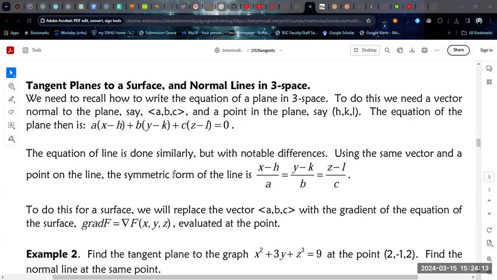Now, for the equation of the line, we also need a vector that points in the direction of the line and a point on the line. And so the general form, the symmetric form of the line would be given like this: X minus H over A equals Y minus K over B equals Z minus L over C.